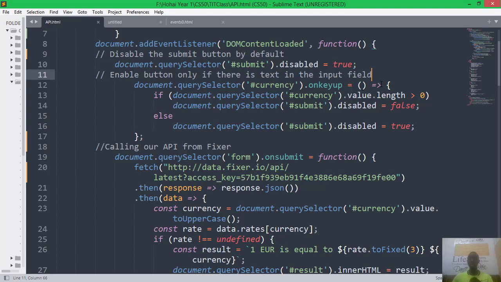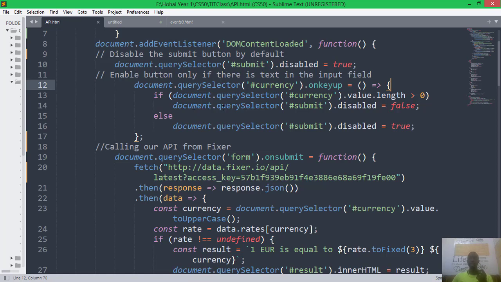There is another way of declaring a function instead of doing it like this. You can also do it with this arrow in JavaScript. It means to declare a function, and this function has a condition that says if the length of this currency is greater than 0. That is to say, if it's USD and you tap U, the length of that space where we are tapping the currency is now from 0 to 1. So once you tap a value, it's going to get activated.